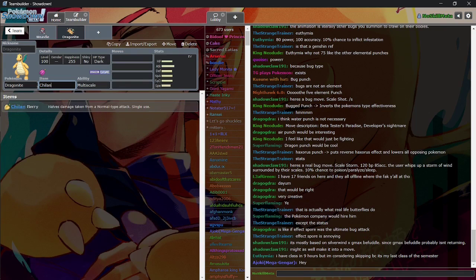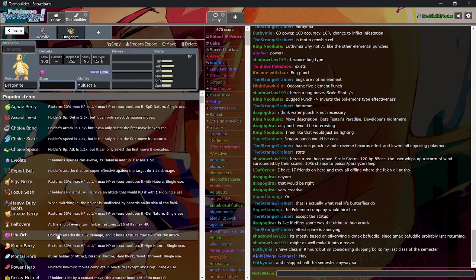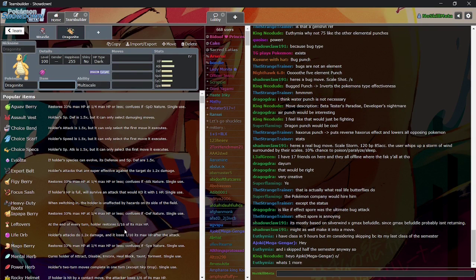It's like Chilan Berry, half damage from a normal type attack, just universal. There's things like Life Orb, which increases your damage by 1.3 times. This is direct damage too, at the cost of 1/10 of my max HP, meaning you can only use an attack 10 times before your Pokemon dies, unless otherwise stated. However, it's only damaging moves.